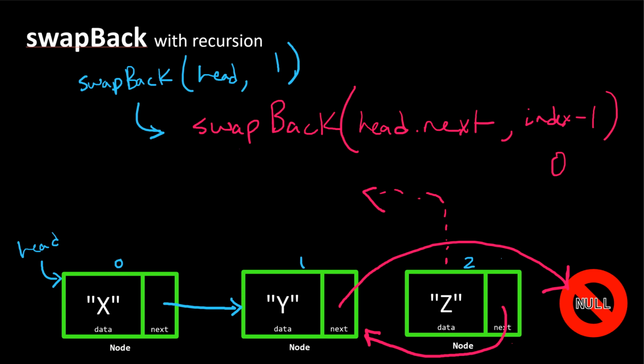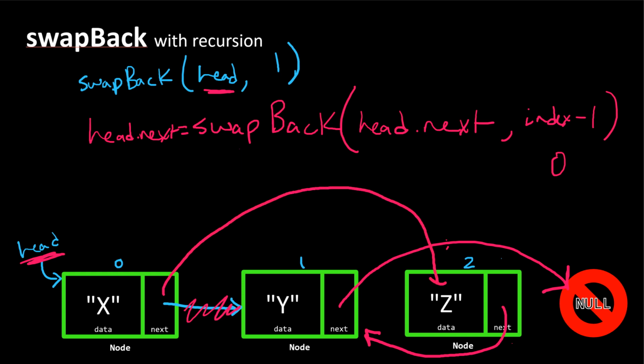So what we want then is not for this reference to actually point to y, right? We want to say wherever we called swap back recursively, assign your head.next, right? So this head still refers to this head here, right? Where we call this recursively, I want your head.next to be the result of calling swap back recursively on the rest of the list with index 1. And that has the impact of saying, all right, well, the head node's next on the outermost call is no longer a reference to y. It's now going to be a reference to this node here, right?